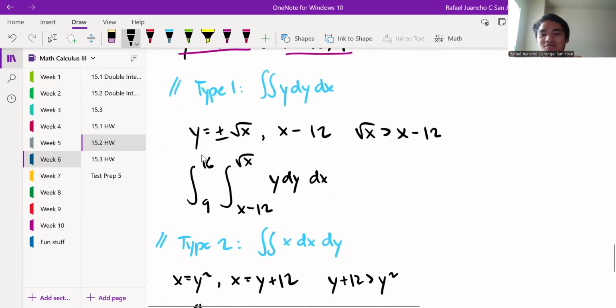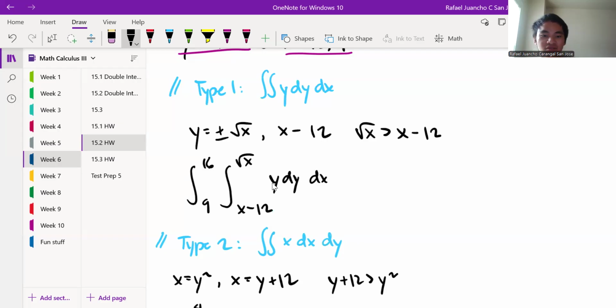And I guess it's similar to this one. I put something in between 9 and 16 for this one. I put 9 here, I get negative 3, right? I put 9 here, I get 3. So this one's bigger. I put 16 here, I get 4. Put 16 here, I get 4. If I pick something in the middle, let's say 10, this one's going to be bigger. Or let's say if I put 12, this one becomes 0. This one is square root of 12, which is bigger than 0.